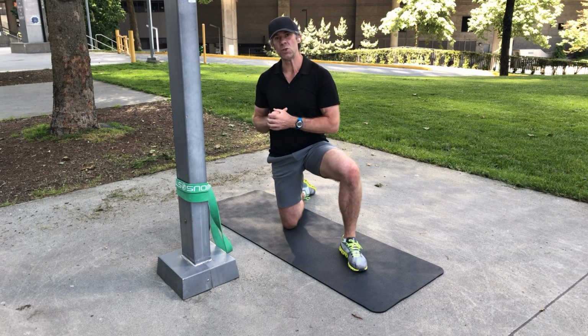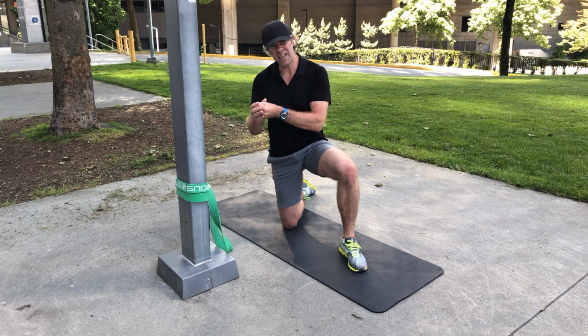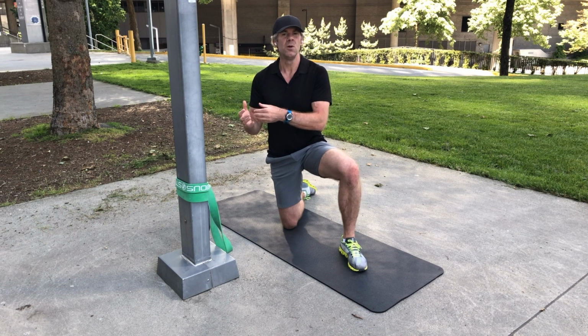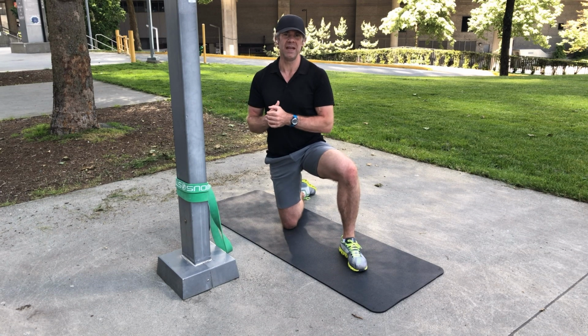Either way, what I'm going to show you here will stretch out those tight fibers of your hip capsule, which will then realign the hip appropriately, restore normal arthrokinematics and range of motion. And if you're having pain, this can take your pain away as well.